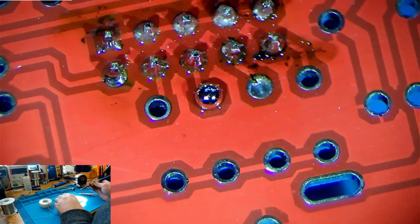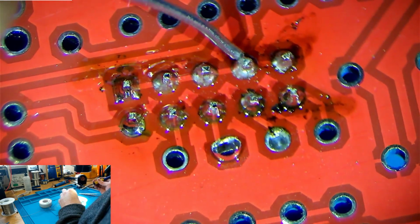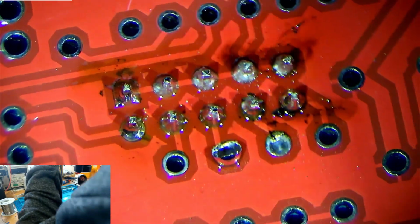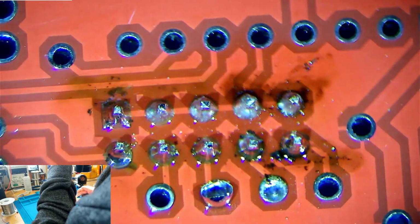Now these joints look pretty bad. Particularly this joint here. This joint looks like a cold solder joint. It's kind of matted and bumpy looking. Let's see if we can get a better view of that. So if you see that, it looks matted, it looks bumpy, it looks quite bad, and that's what we call a cold solder joint. We can fix that with flux and heat.